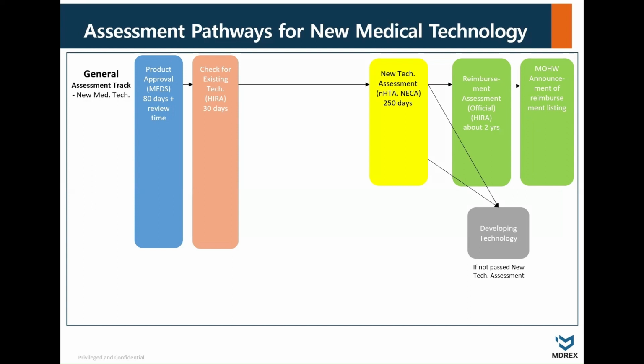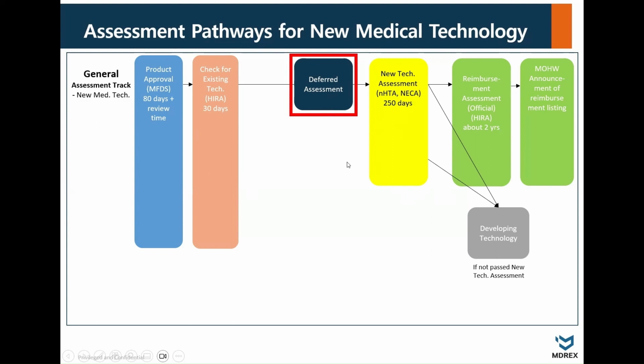If you remember well, there were two tracks that I mentioned in the previous slide prior to the NHTA. One of them can be applied in this procedure: deferred assessment. This allows 2 years of use period during which the technology can be used clinically as non-reimbursable. This non-reimbursable use continues till NHTA is completed. And because it takes about 1 year, we call this track the 2+1 track. So this was about the general assessment track and deferred assessment.